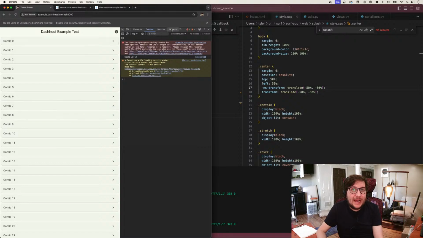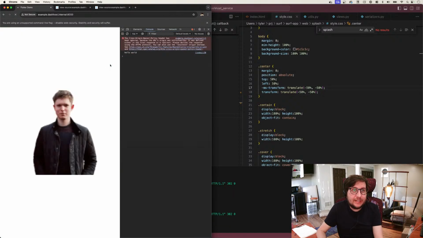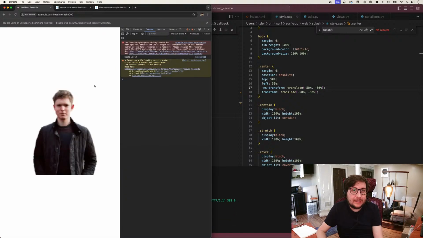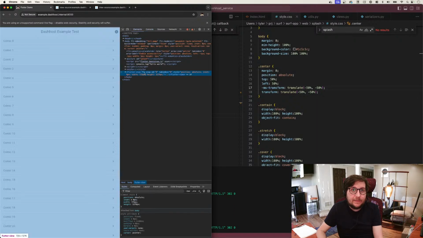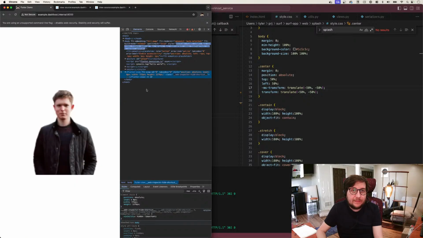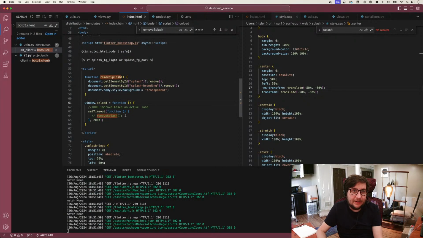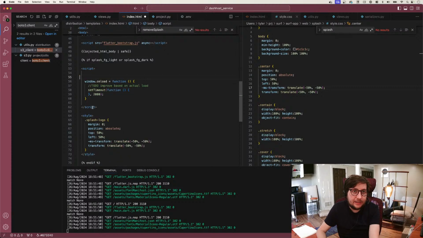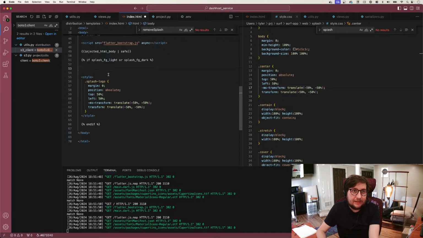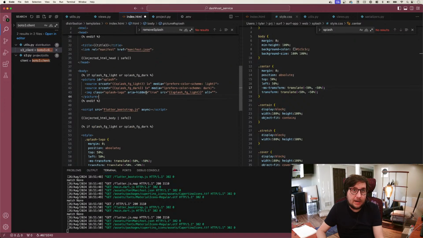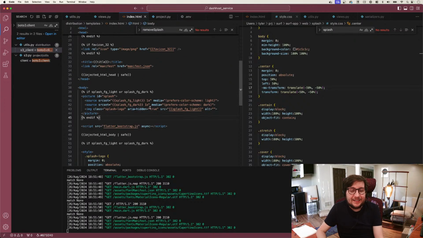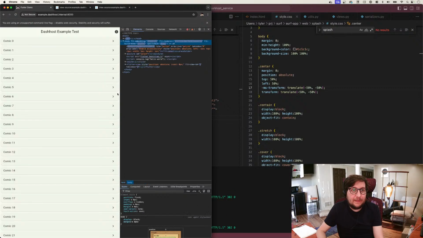It's getting rendered after the Flutter stuff, which means we don't even have to worry about this because it's kind of in the background. I'm assuming that's what's happening. If we actually get rid of the Flutter view, the splash screen's there. Okay, I feel like that's fine. We don't have to worry about removing the splash because it's just going to be there, because we're rendering it above wherever Flutter injects it. Okay, cool. That is fine with me.